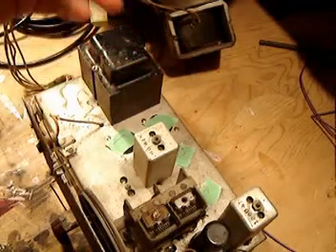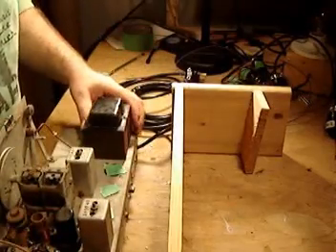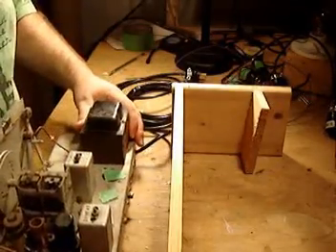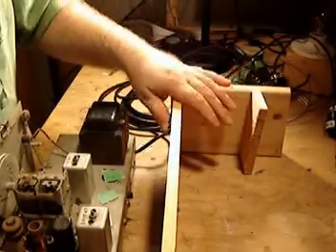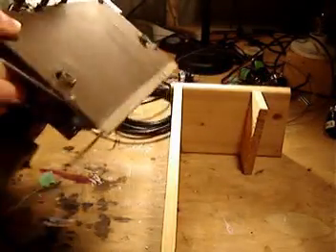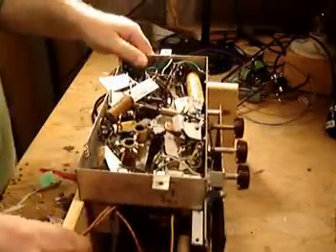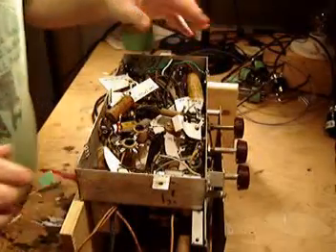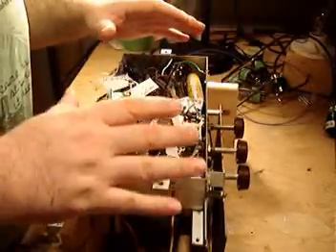I've got all that stuff apart — time to flip it over. When I'm working with a radio like this, I don't want to just flip it over and let it kind of hang there or balance precariously on itself. So I'll get some scraps of wood and build a little holder like this — about the same size and basic dimensions. That way I can put the radio in the cradle, it's up in my face, it's not balancing on any of the components underneath, nothing's going to get bent out of shape, and I've got a good work area.